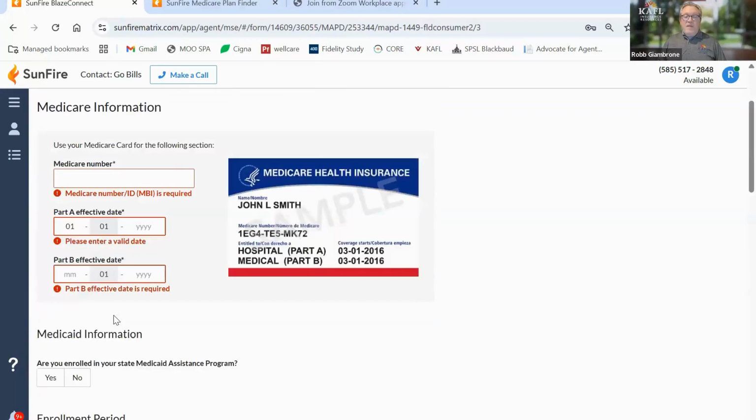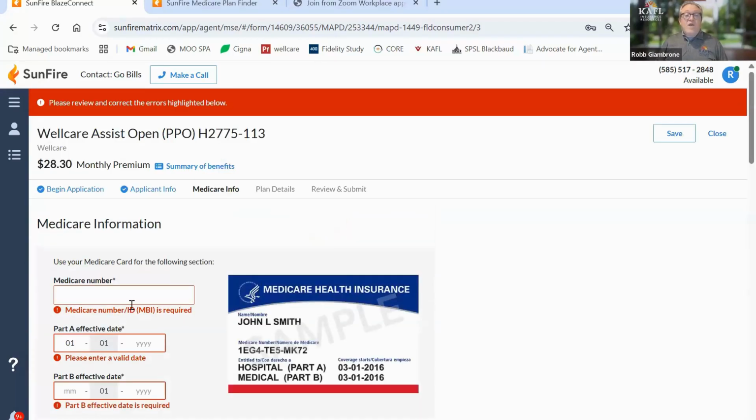But once everything's entered correctly, you will have the application in front of you to review with your client, making sure that all the information has been entered correctly and is valid, and review the plan with them and have them sign. The signature portion is very simple. The signature options are to either text it to your client, and they can get a prompt on their smartphone that asks them to acknowledge the enrollment, email it to your client for signature, or do an electronic signature.